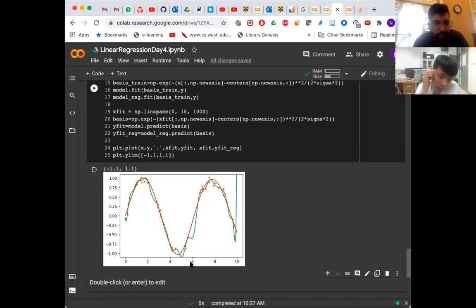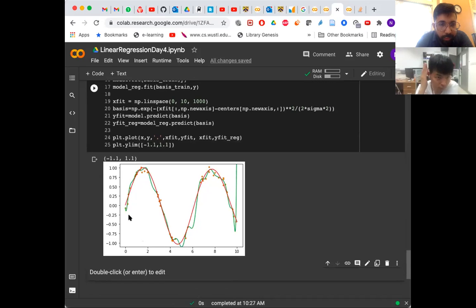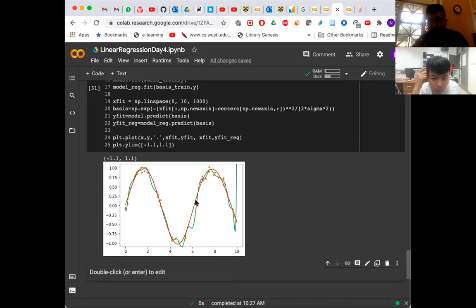Okay, so now you can see that the green one is the unregularized one, and it has these ripples, and the red one is the regularized one, and you can see that it's very well adjusted. Yes, thank you. So you can see that that's the advantage of regularization. It avoids going after this unnecessary noise in the data. You just concern yourself with the actual signal. You don't follow the unnecessary noise. Is it clear? Does everyone understand what the regularization did?